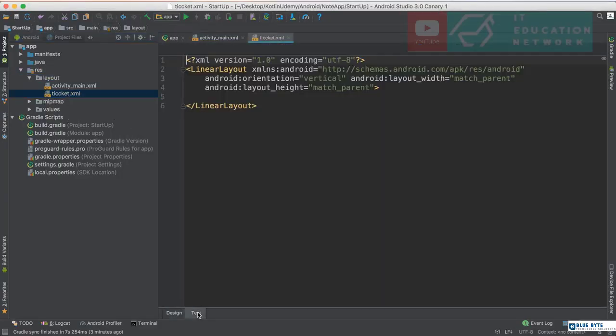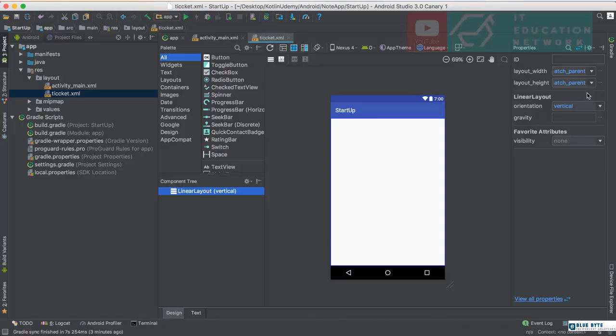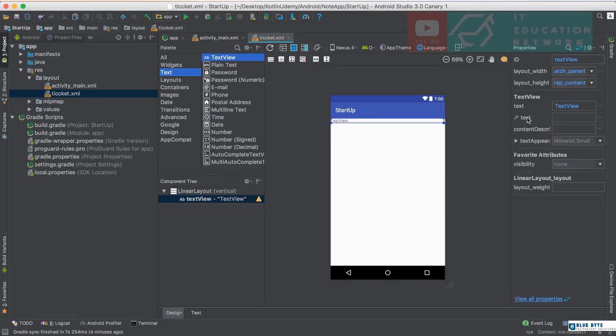If you open it, just normal layout, linear layout. In this linear layout, this linear layout is designed to be vertical. That means any content you add inside this one will appear vertically, and that's what I want for now. I want to see a widget that shows the title of the notes. So let's suppose a text for now.